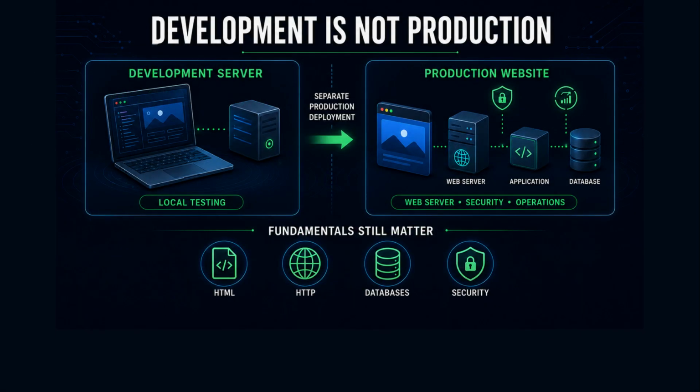One more distinction is especially important. The convenient development server we will use is intended for local development and testing, not for serving a production website. Production requires an appropriate web server, security configuration, monitoring, and operational planning. Django provides excellent structure and tools, but it does not replace an understanding of HTML, HTTP, databases, security, or the broader fundamentals of web development.